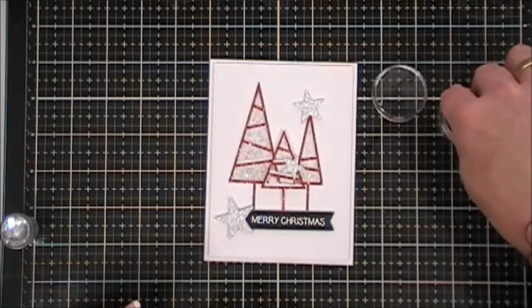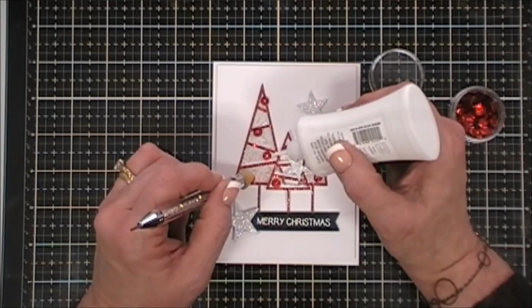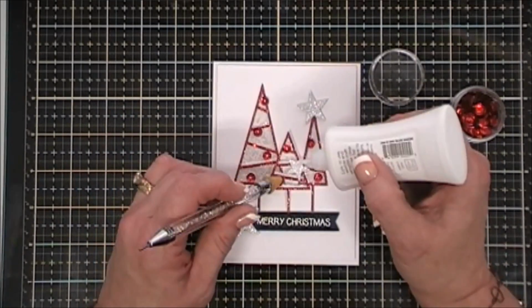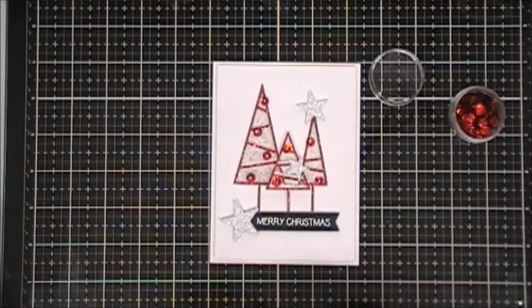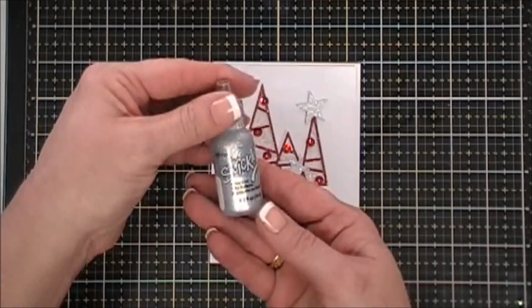Okay, now I have some red sequins that I had in my stash, and I thought it would be perfect size to cover up those smaller dimensional adhesives, and it covered up pretty good, actually. From the front view you really can't see them, so I was happy with the outcome. I just glued down a few sequins all over all of my trees.